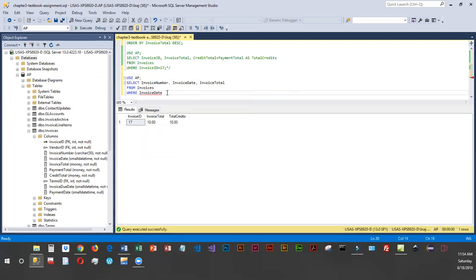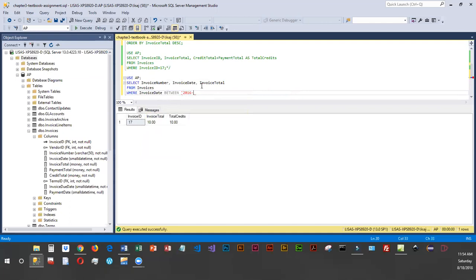And then we give it the keyword between. And now we're going to tell it the first value. Now, the values we're looking at are in the small date time format, and we do need to put them in single quotes.